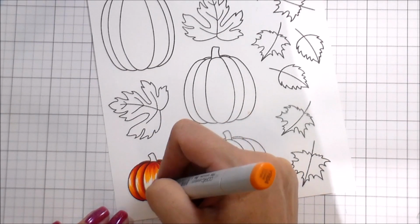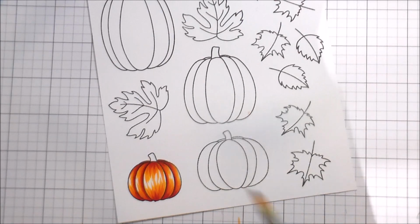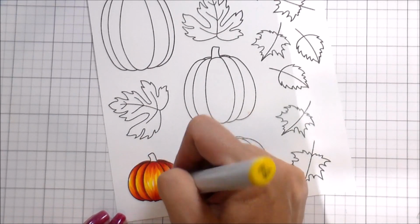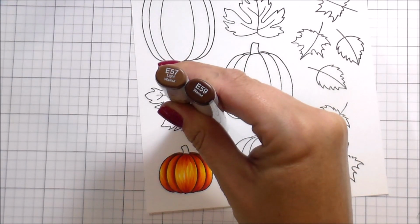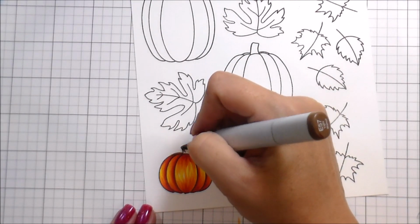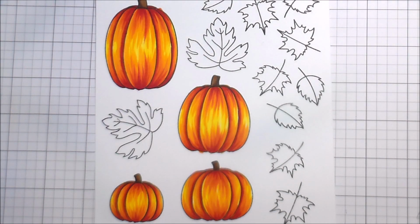So I layered each of the colors next to those lines from lightest to darkest and then darkest back out to lightest. As I did my second layer, I moved out a little further into the pumpkin, so that way I was filling in those areas. And you can see here it's still dimensional, but still super bright. I used two of the darker browns for the stems of my pumpkins. Wherever it was curled over, that's where I put my darkest shading, and then I filled in the rest with my lightest. There's all the pumpkins. I did them all the same way with all the same color combinations.